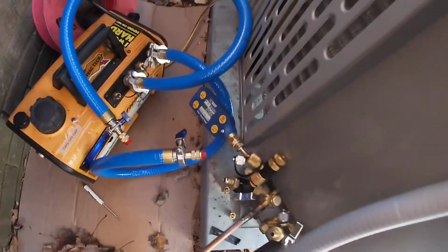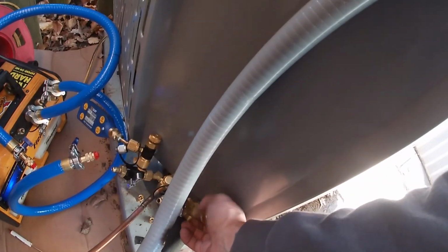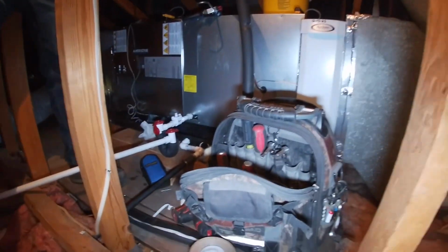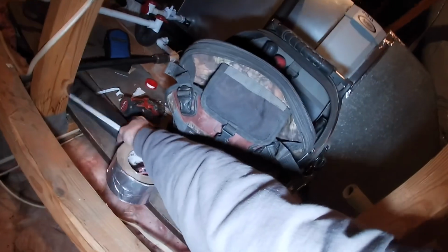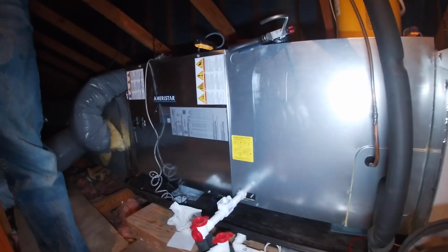All right, so our vacuum is done. All I have left to do is open the suction and liquid line up here, and we will be good to go. We're done with the tape. We're done with the silicone. So his static probes and backpack is all it needs to stay up here. Or maybe we need to go down. We ran the drain line.